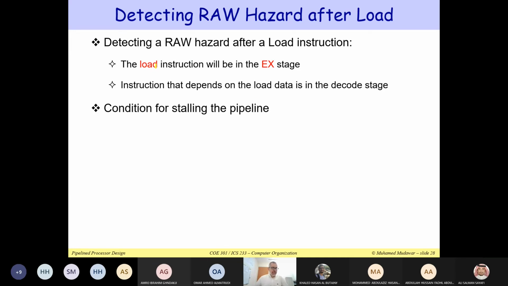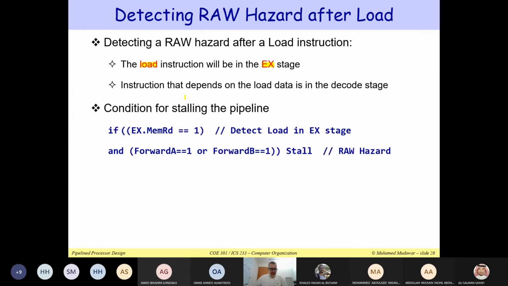The previous instruction now is a load instruction that exists in the execute stage. We are detecting that there is a data dependence between the instruction which is in the second stage and the previous instruction which is in the third stage. And the instruction which is in the execute stage is a load instruction. Therefore, its data will not be available until the fourth stage of the pipeline. For this reason, we write the condition like this for stalling the pipeline. So now we are going to stall.